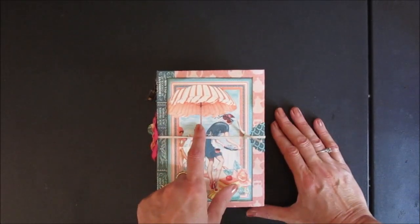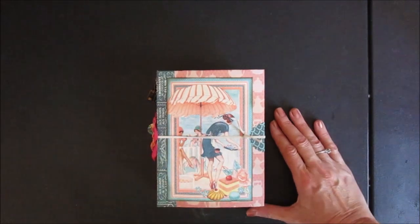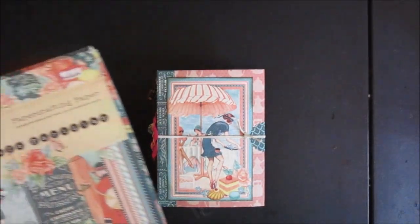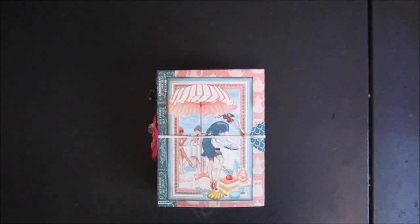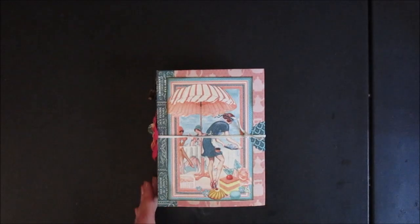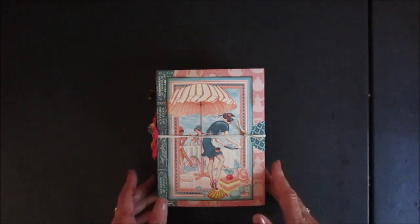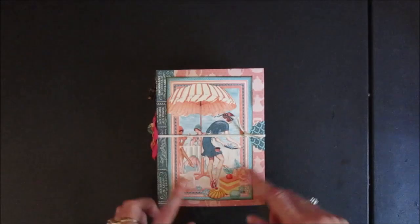I used a Graphic 45, Parisian, I can't remember the name, let me see. Here it is, Café Parisien, and it's dessert themed. So I made this to be like a little cookbook or a little cooking journal or a little place where you can store some recipes. So I have the beautiful image on the front.